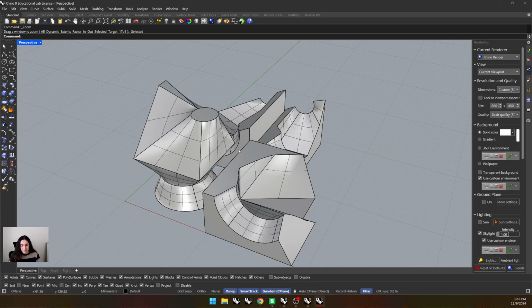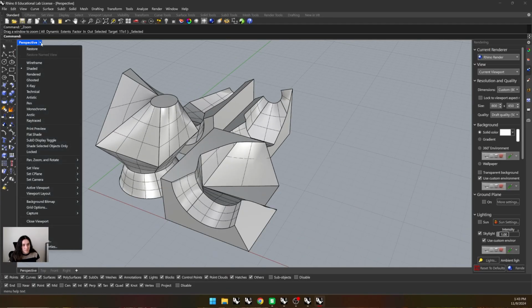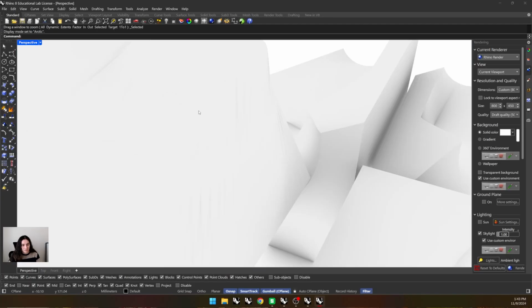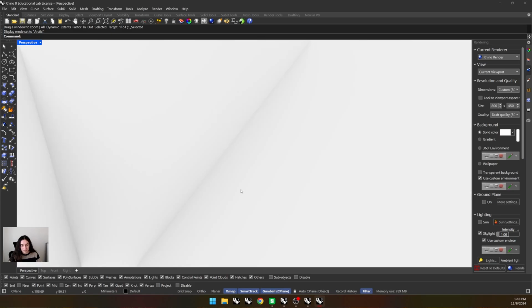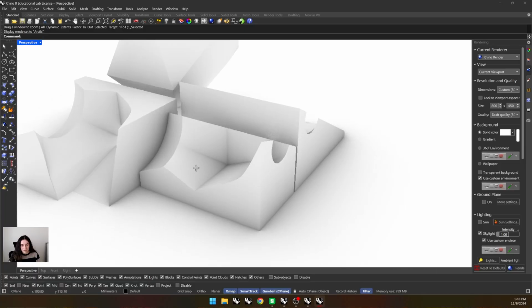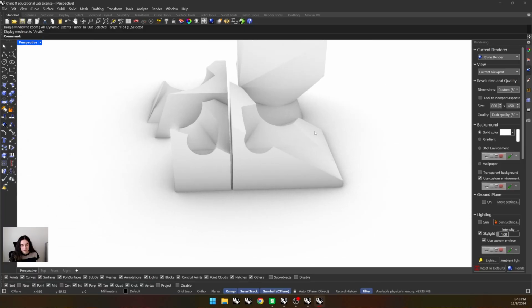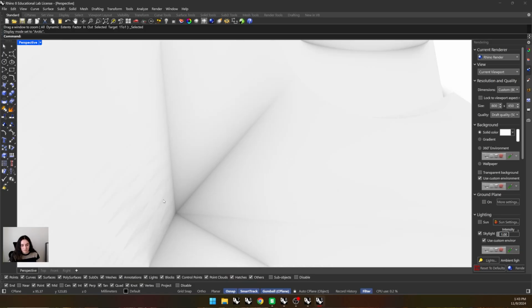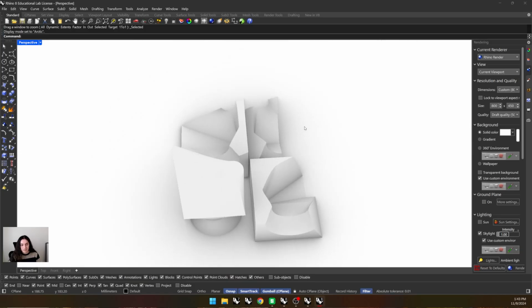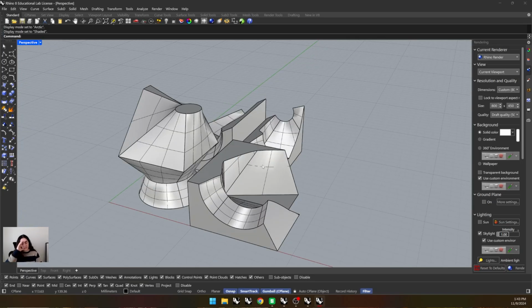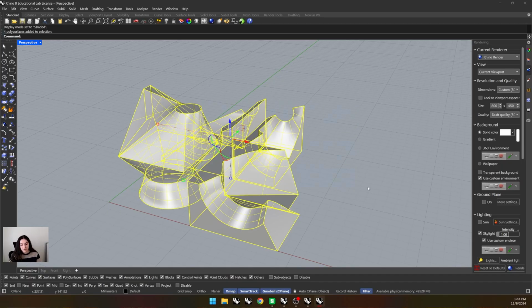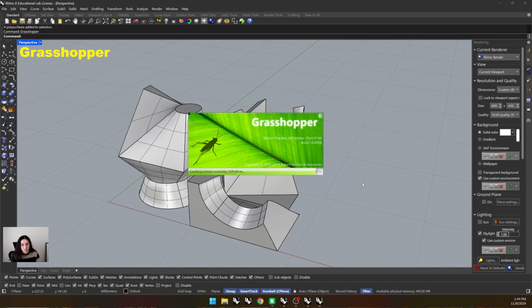Okay. But returning to that problem where the surface quality of this is not quite what I would like, so if I zoom into an Arctic mode, you can see kind of the surfaces seem fine, but I'll need to transition over to a, yeah, see that? Okay. So the way that I'm going to try to aid that is by remeshing the objects. So right now these are curved surfaces. And I'm going to go into Grasshopper to remesh the thing.